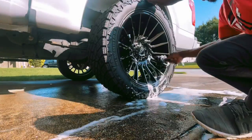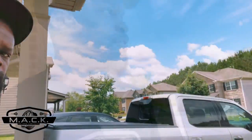Today's video is a continuation of the last video on how to get your truck show truck ready, whether it be a show truck or not. Welcome back to the channel, me and Car Keys. Last video we did an extensive detail and cleaning of the outside of the truck. Today's video is about the inside.